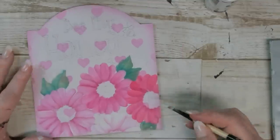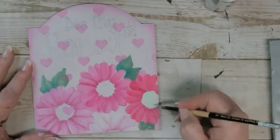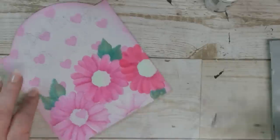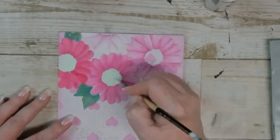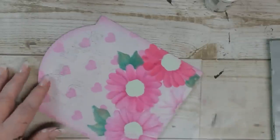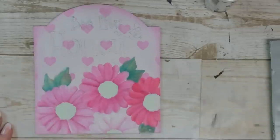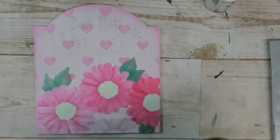She's adorable. So the center of our flowers is just going to be this little rough light lime. If you've got something close, like a light mint or something like that, use that. Quite honestly, it isn't going to matter as long as it's a really light green. So there's our light green in the center of our flowers. Neatness doesn't count. Just a rough center. Do the same thing. This little one here just gets a little bit. Super easy. When I said these were loose, I was not kidding. These are a very loose daisy.